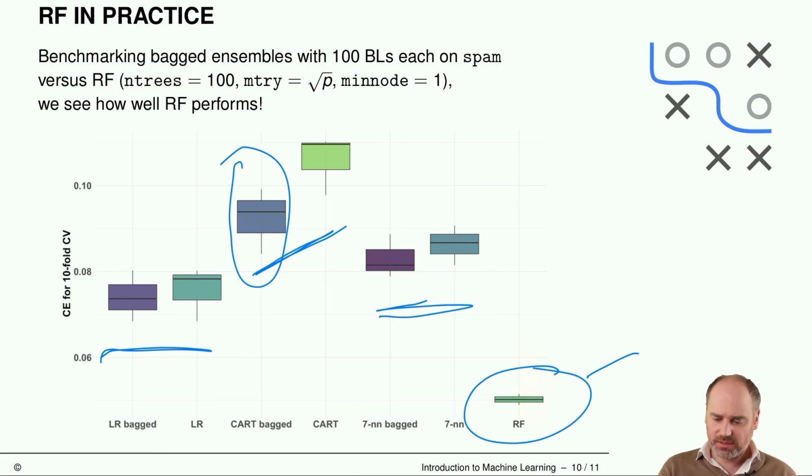It's again the spam data set. Okay, so here you can really see the usual quite good performance of the random forest in action. Yeah, and we took good care that the ensembles are all of the same size. So it again is 100 base learners for all of the bagging ensembles, but also for the random forest.